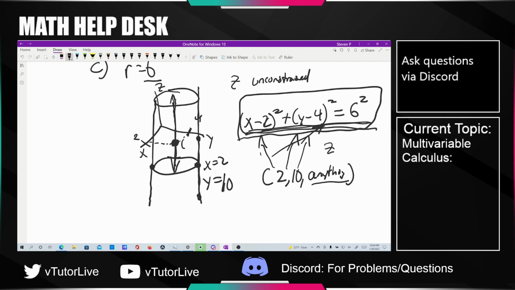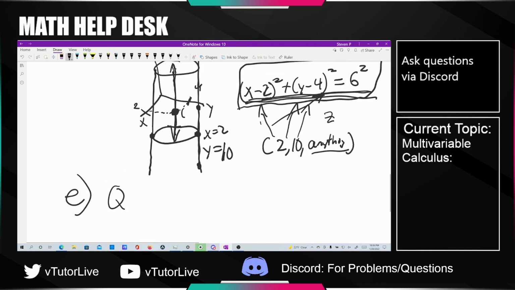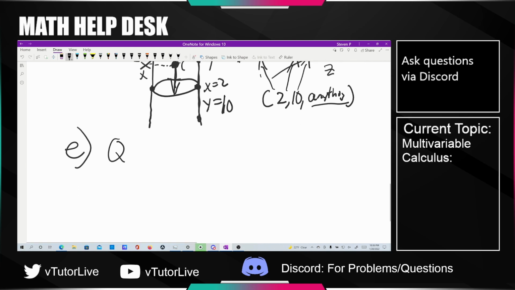Okay. So if we're all set to move on, let's take a look at E real quick. The sphere centered at Q containing... So, to be clear, this was our explicit answer to the last one. The extra stuff was talking about what it means to be unconstrained, how the math for being unconstrained correlates to the actual geometric picture of being unconstrained. But we already did D, so if you want to watch it, go back to the recording.